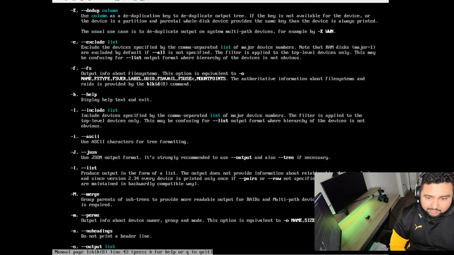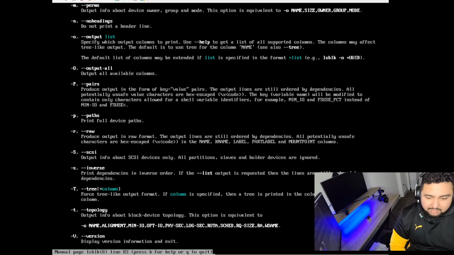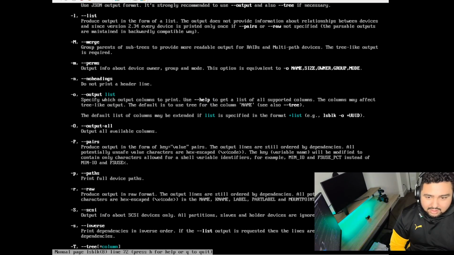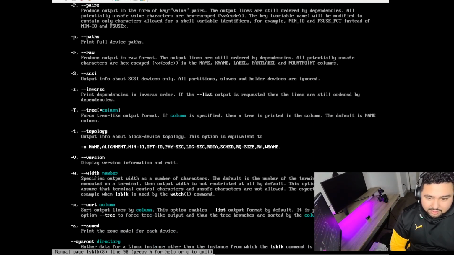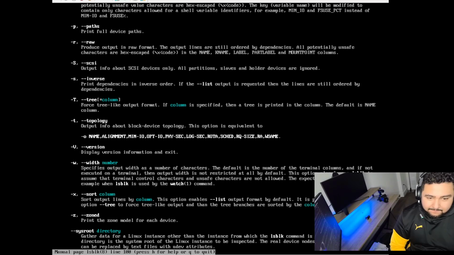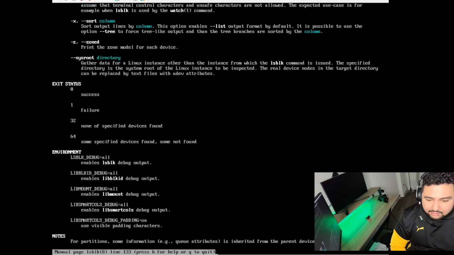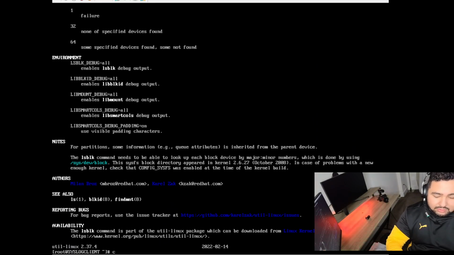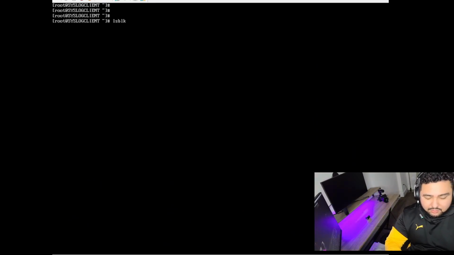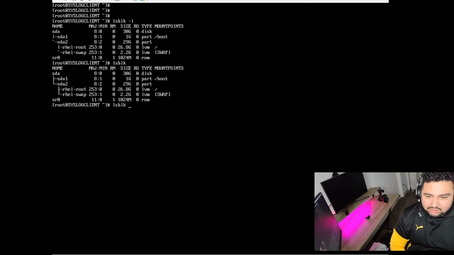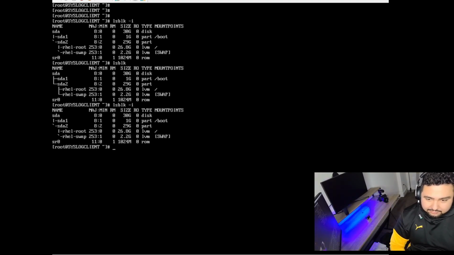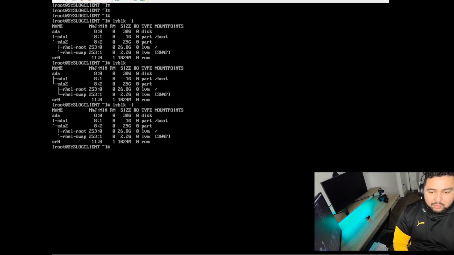Exclude list, help, include, use ASCII characters for tree formatting. That's pretty cool. I haven't tried that one. Which one is that? ASCII formatting, -i. We used the SCSI one, as you saw, and that one was pretty cool. And then that's pretty much it. You can use this, like I said, to get more info. Let's try this last one. This is the ASCII one. Okay, cool. Yep, I see the ASCII version. As you can see, it has those little ASCII characters. Okay, that's pretty cool.